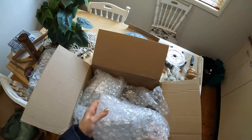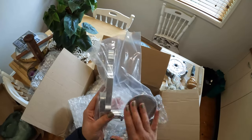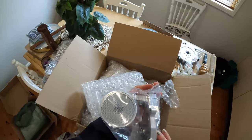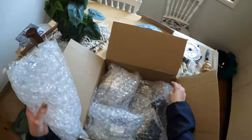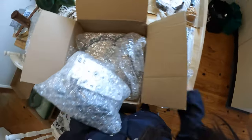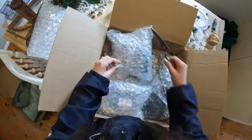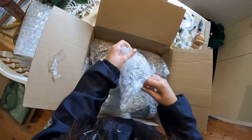Oh my god, that is hot. This is the oil pickup. So pretty. Oh my god. Look how nice that looks. It's all billet and so shiny and so nice. That is really nice. I was excited to see the oil pickup, to be honest with you. Alright, so we got that. Now, let's just make sure you guys can see what's going on. This is like ASMR right now.